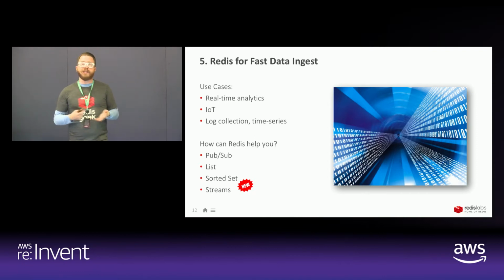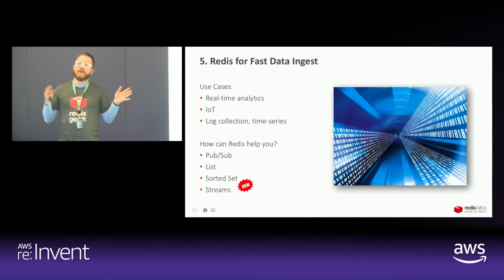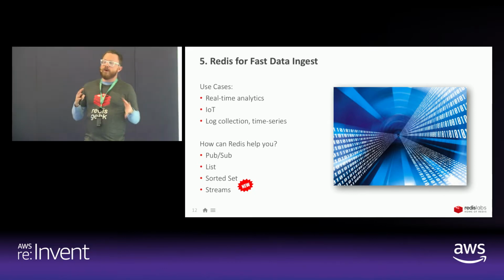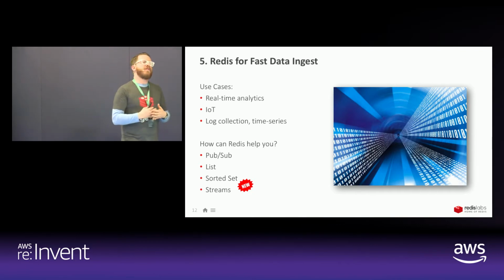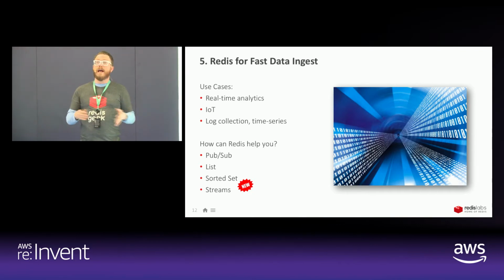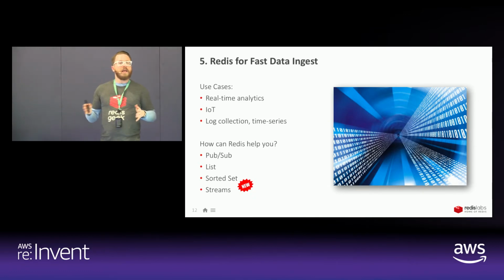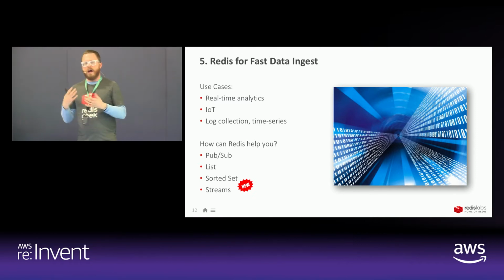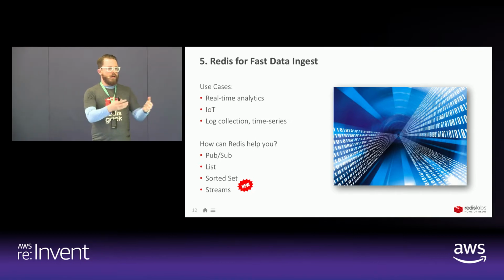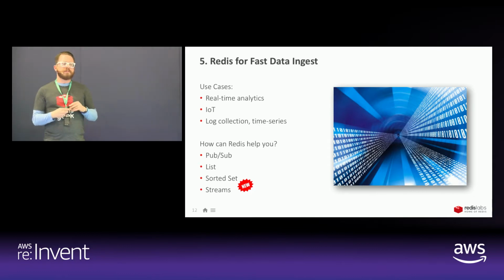And finally, and this is probably the most interesting one, is streams. Streams are our brand new data structure that came out in Redis 5.0. And they're really interesting. We talked a little bit earlier, but what's so interesting about this is it's a lot like pub/sub, but it has a layer of durability to it where you can say, hey, I didn't get the last messages from the last minute or two. Can you give me all those messages? And this enables you to do the same type of things that you would do with pub/sub, but with an extra layer of durability. If something falls in the woods, it would make a sound in this case.